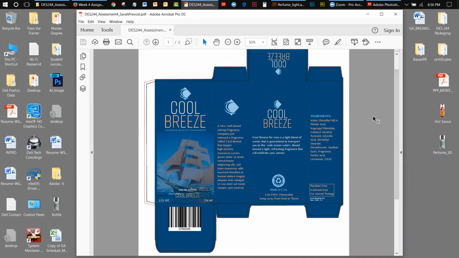If you remember what my Monday night demonstration was, I have layers, and I have my bleed on one layer. I have my trim on one layer, and I have my folds on another layer. I'm hoping, because I haven't opened this up yet in Adobe Illustrator, that she has them done on that layer. Now, if she doesn't have them done at this point, because I believe this was for week 3, and this is assessment 4, so I guess this is her final, I'm going to have to look and see. But for your benefit, Sarah, make sure that you have layers for these things, because that's important, and make sure that you do make some fixing here.